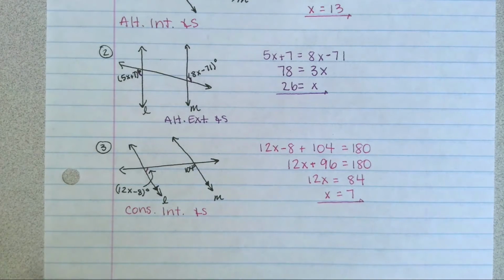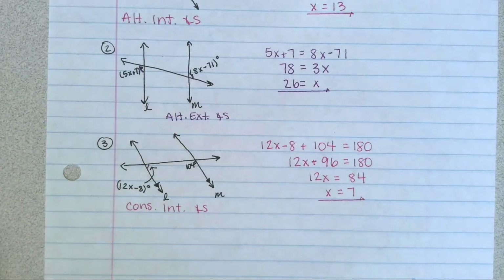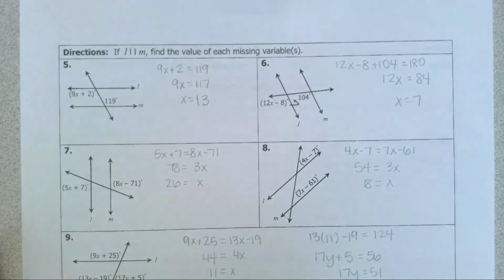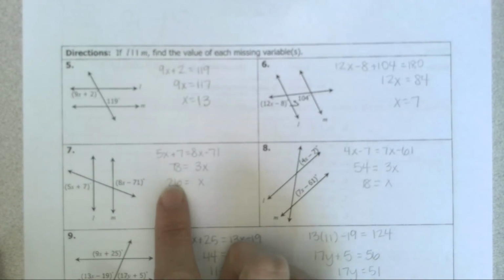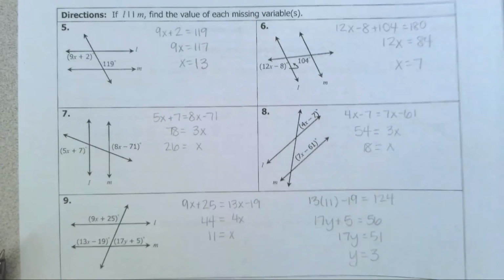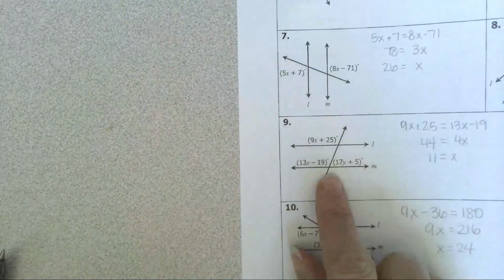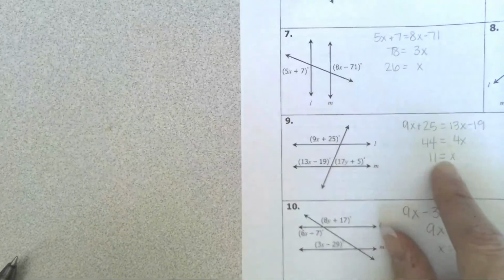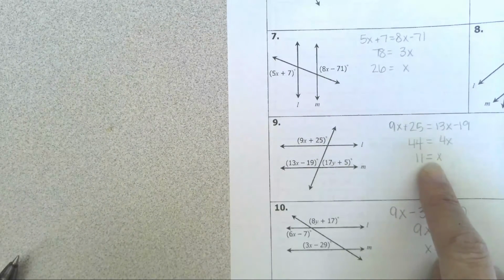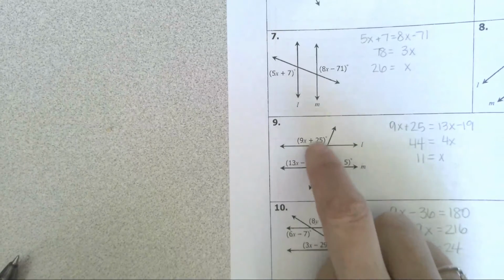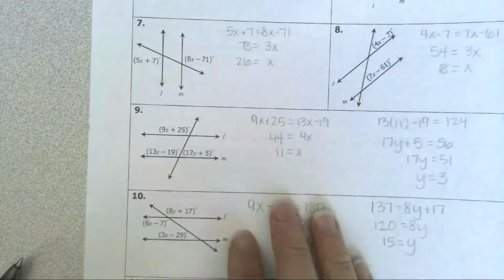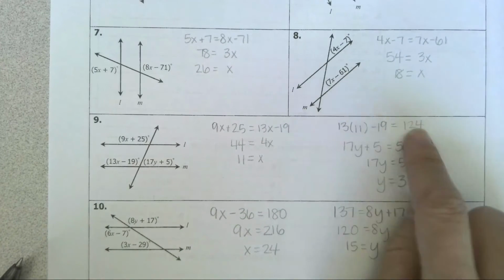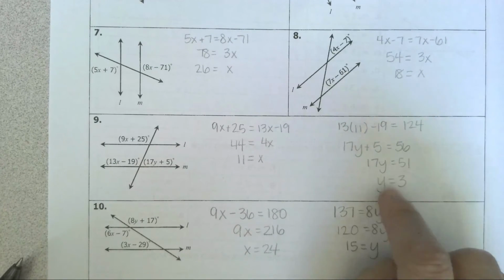If you haven't noticed yet, these are taken directly from the worksheet from yesterday. I'm going to go ahead and put that up here. We just did 5, 6, and 7 off of the worksheet from yesterday. I just want to show you really quick that sometimes you have a problem like number 9 where there is an x and a y. For this problem, you have to solve for your x value first by using the two that have x in them. Then you're going to want to plug into one of them, and use the other set of angle pairs to solve for y. So sometimes there is a little bit of extra work.